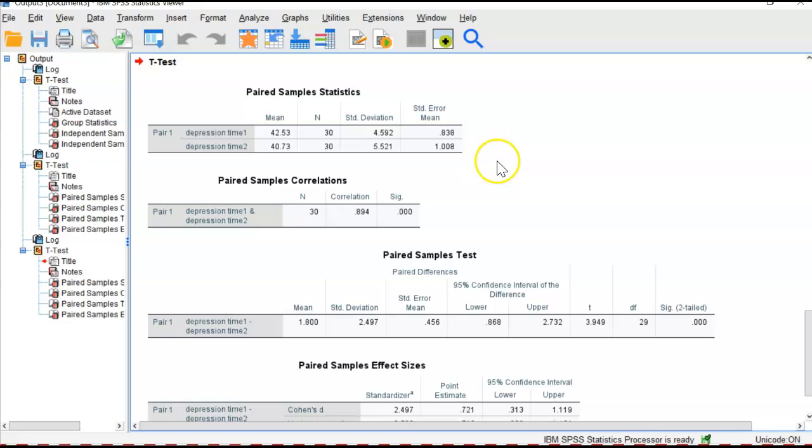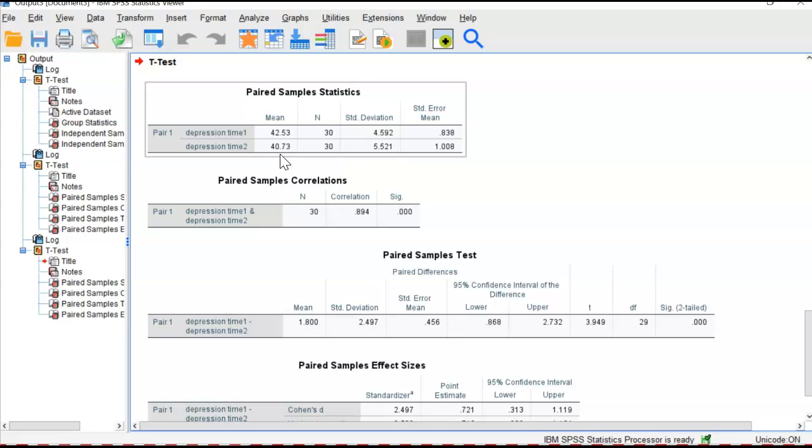So like I usually do, I look at the descriptive statistics first. These depression scores, high numbers reflect greater degrees of depressive symptoms. They are still pretty close, but what you're looking for is, is there a meaningful change? And you've got 42.53 at time 1 before the intervention, 40.73 after the intervention.